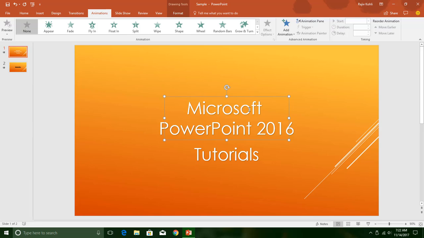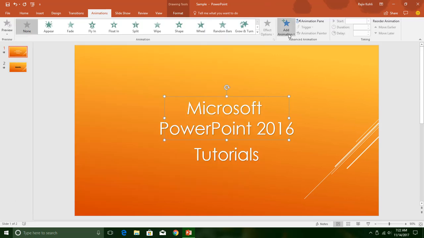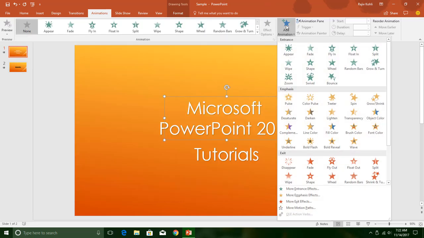Before I go further, let me tell you that I never apply animation from this drop down button, and there is a reason behind that. I will tell you that later on. For the time being, I will advise you to always apply an animation from the add animation drop down button.